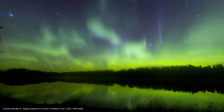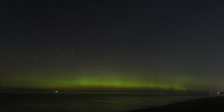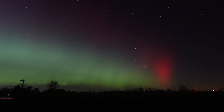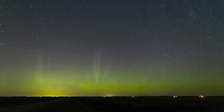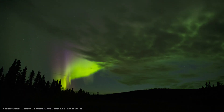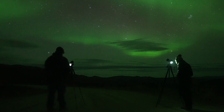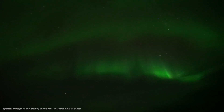F/3.5 kit lenses and f/4 specialty lenses are often just fine. Faster lenses are great, but you can compensate with higher ISO or longer exposure times on slower lenses. If the 18-55mm f/3.5 kit lens you own seems like the best or only option, no problem. My current lens of preference is a 20mm f/1.4 on a full-frame camera, affording me very short exposures and wide-ish views on bright Aurora displays. I can also get sharp detailed images with a Tamron 24-70 f/2.8 at wide open. A problem I've had shooting Aurora is that there's always something amazing happening in the part of the sky opposite where I'm shooting a time-lapse, so multiple cameras help — or team up with photography friends and share your compositions.